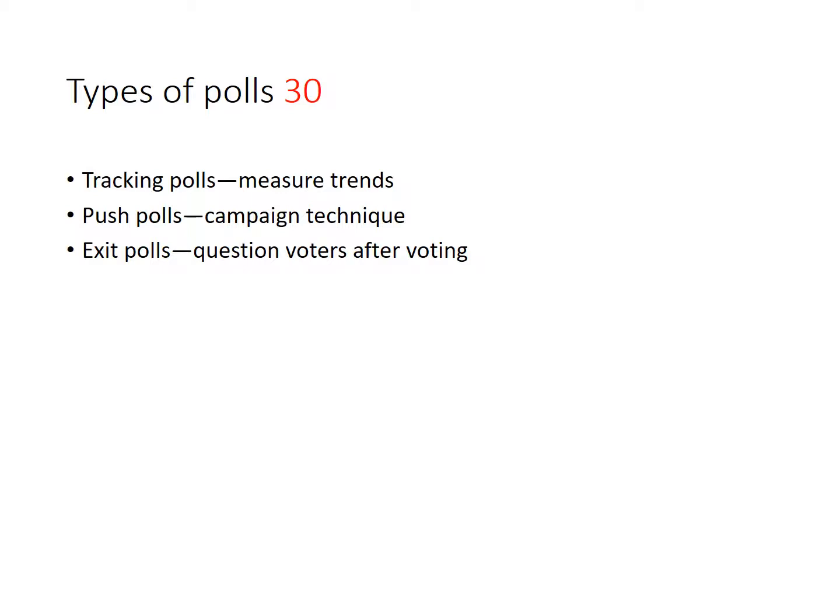But let's say that you're wanting to see the status of two candidates running for office, and you measure on a daily basis their relationship with one another, in terms of the polling, in two weeks' time. So let's say, Monday, June the 14th, going on to Monday, June the 28th, and every day in between, you conduct a poll. And so you're wanting to see if there's a trend. On any one particular day, it may actually be less accurate than other polling. But if after 14 days you've consistently been able to detect that one candidate is at least 5 to 7 percentage points ahead of the other candidate, then you have a good idea that that candidate is ahead. So that's looking at tracking polls.